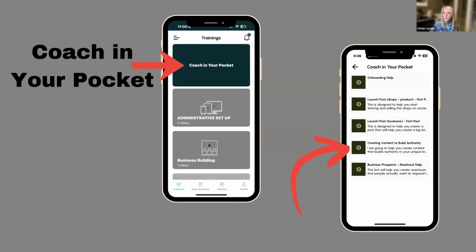And if there's anything else you do, it's utilize the coach in your pocket to help you tweak your content. So let's say you write a post and you're getting ready to post it, copy and paste it into this app and say, I've written this. How can you make this particular post get more engagement? And that app will change it for the better, for more engagement.